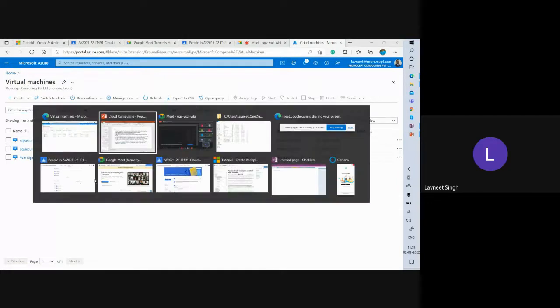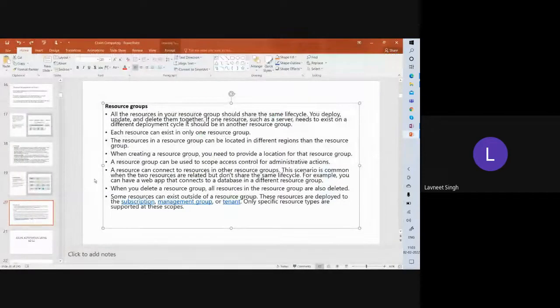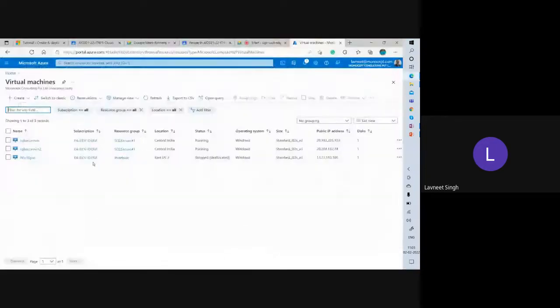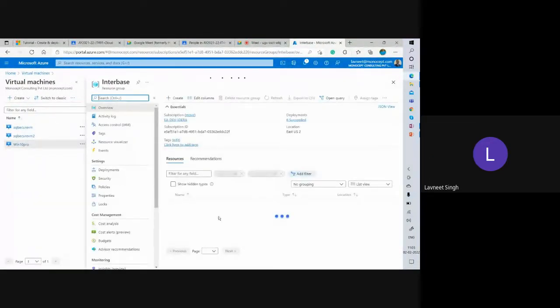So that is the advantage of using resource groups. Most important is this only. When you're deleting, you will be able to delete everything very cleanly, nicely, provided that you manage the resource groups properly. Like I did not manage it properly here, so the interface resource group still has something which I don't need, right?